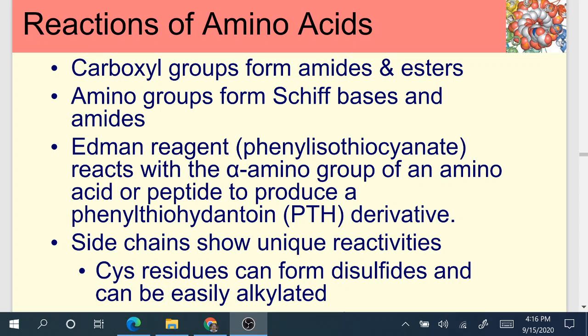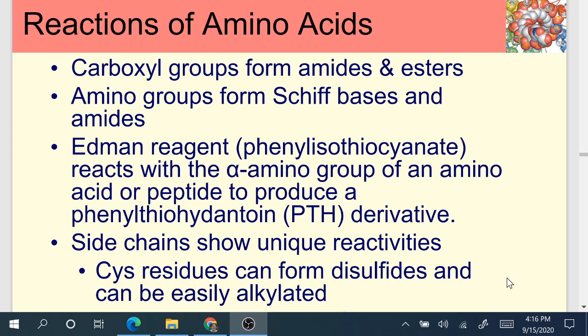So it's important to be able to do reactions on amino acids in order to do research, because we want to make our own peptides, or we want to see how these can react under different conditions, that sort of thing. So let's just look at a few of those, and I wouldn't commit these to memory at this time. I think it's important to just realize that amino acids can undergo reactions, and that some of the side chains or the alpha groups themselves are in fact reactive.